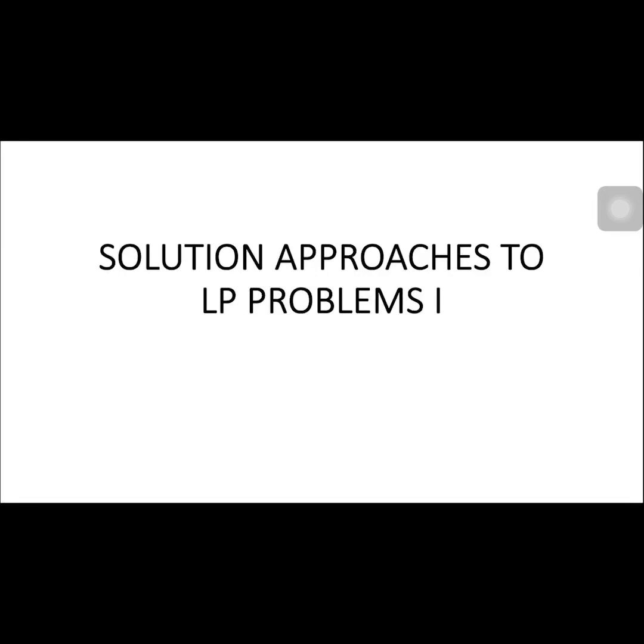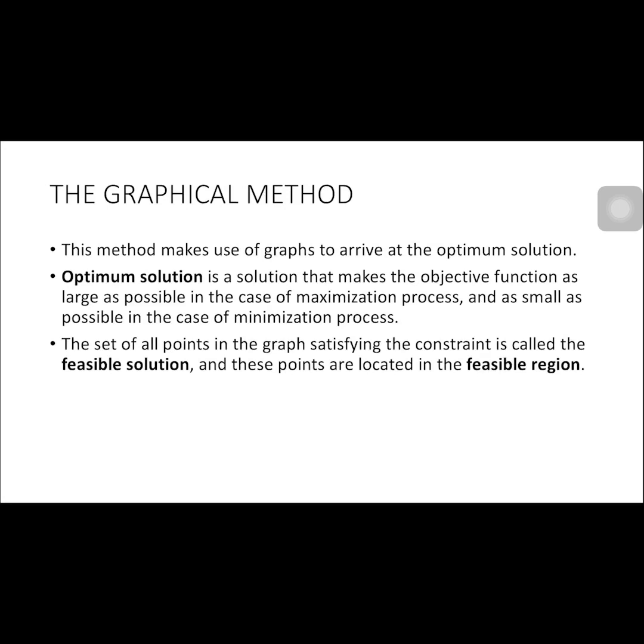Our topic is Solution Approaches to Linear Programming Problems, Part 1. As I have mentioned, there are two ways of solving a linear programming problem, by the graphical and by the simplex method. First is the graphical method. As the name implies, this method makes use of graphs to arrive at the optimum solution.